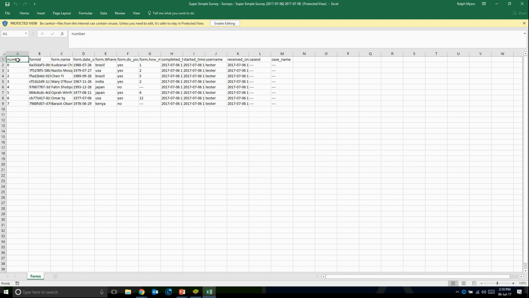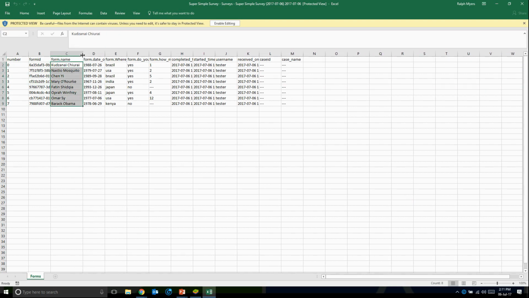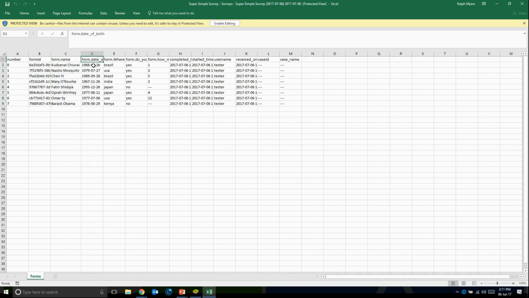In the data export, we have the row number, the form ID, which is a unique ID generated for each form, our name, so these are just some random names that I entered, and the date of birth, which as you can see is again in a very nice logical format, starting with the year, then the month, and then the day. Where would you most like to visit?